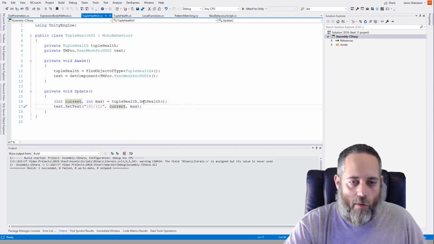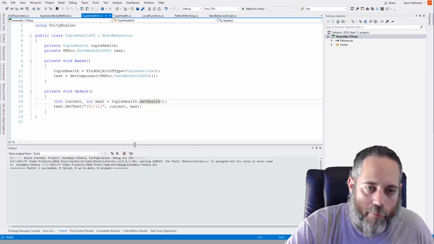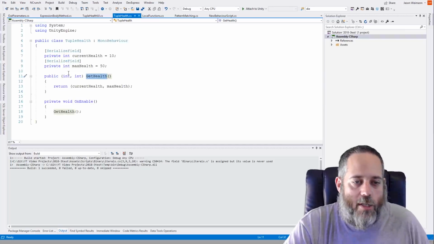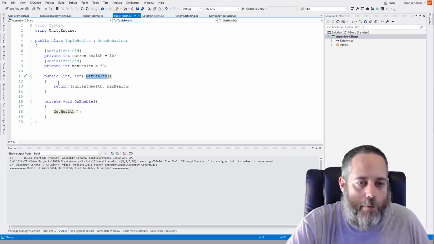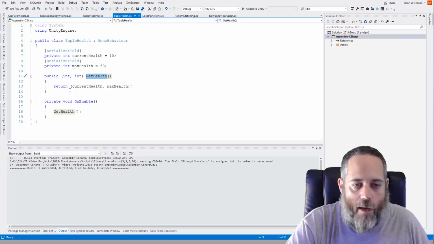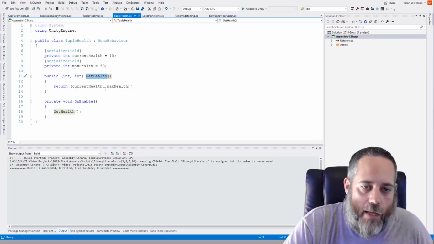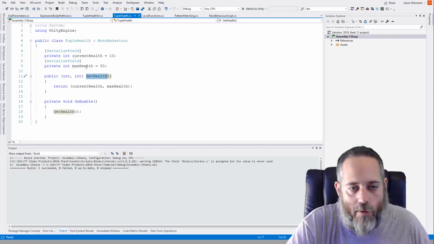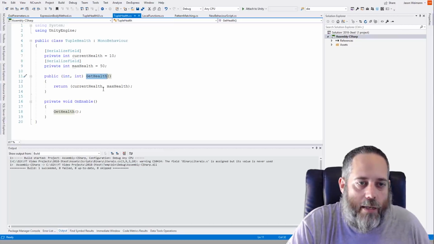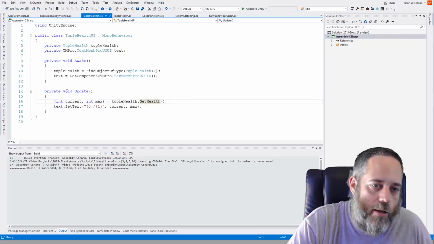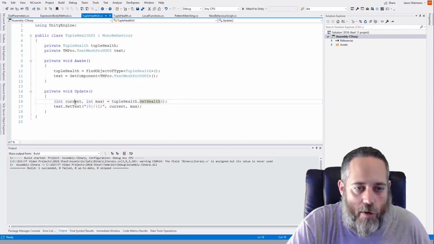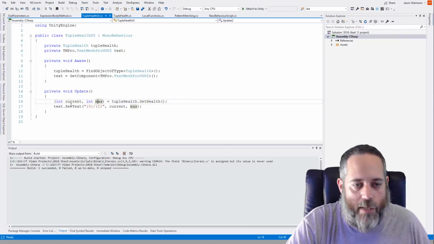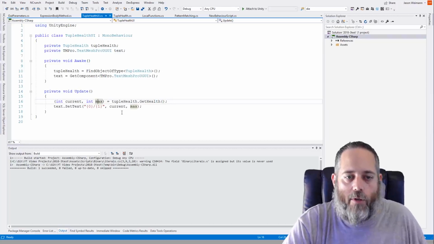So how does this work? Well, let's take a look at GetHealth. Here you'll see that we actually just define the multiple return types, and then we return them just like this, passing the first and the second. Now the name here doesn't matter so much. Where we assign the name is really on the caller side. That's where this current and max are coming from. So we're assigning them here so that we have these variables on our caller.